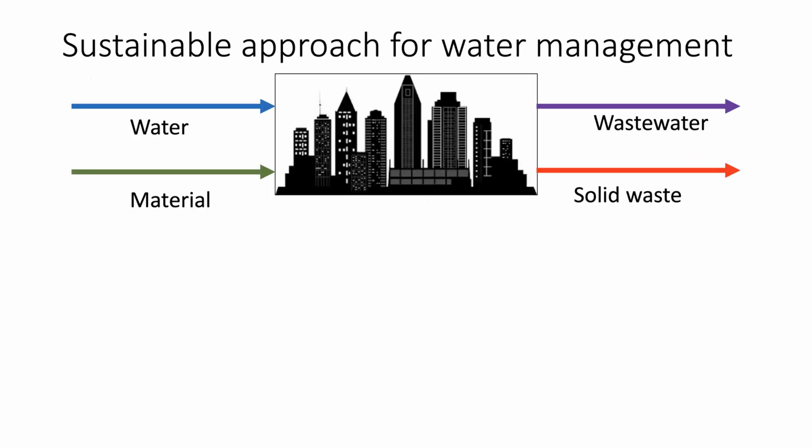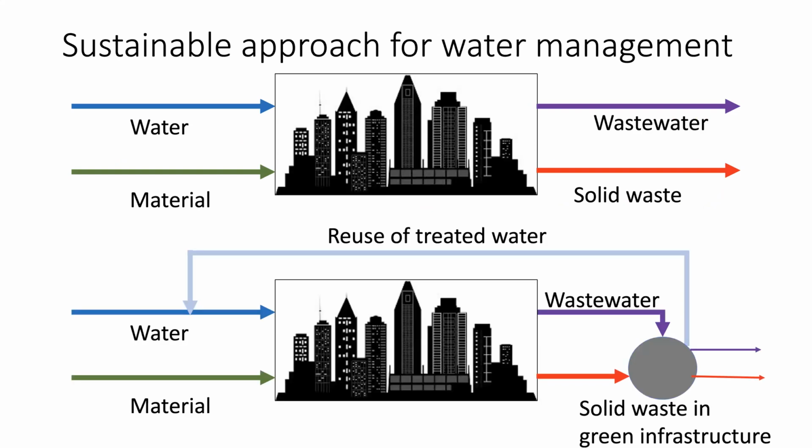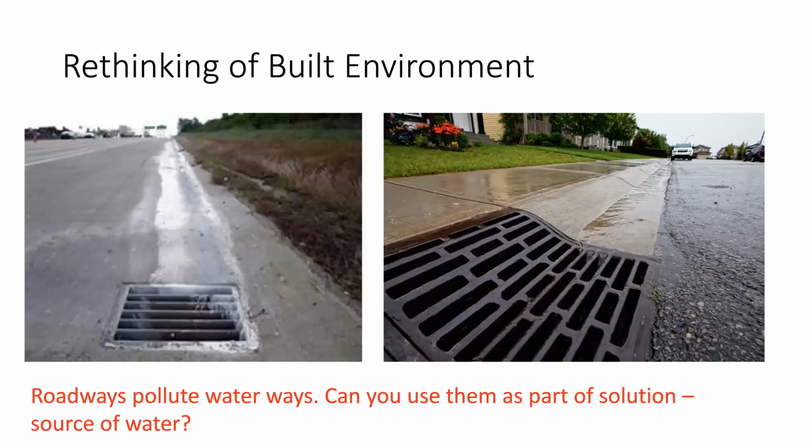So the alternative design is green infrastructure. The idea here is that instead of having this one-way economy, you have water that comes to the city and you can reuse some of it. Whether it's stormwater or wastewater, you can use green infrastructure to replenish groundwater for reuse, or you can use it right away for alternative purposes by recycling it. That's the whole idea of having green infrastructure.